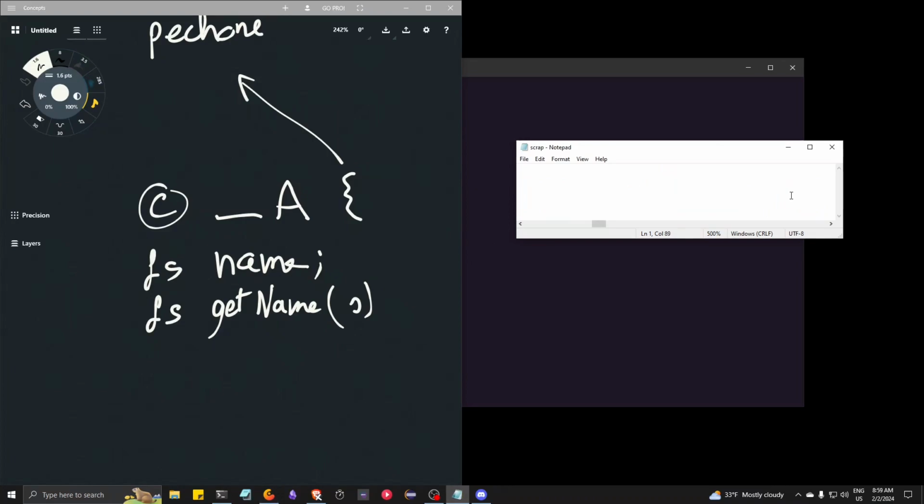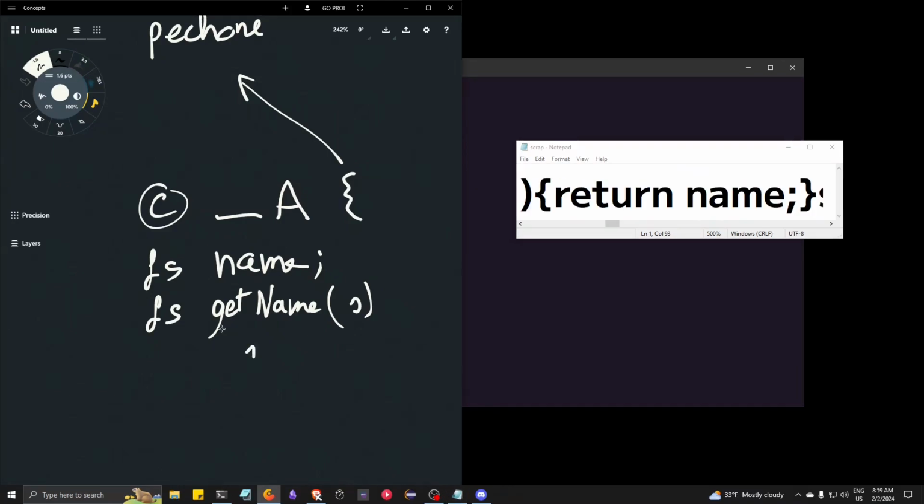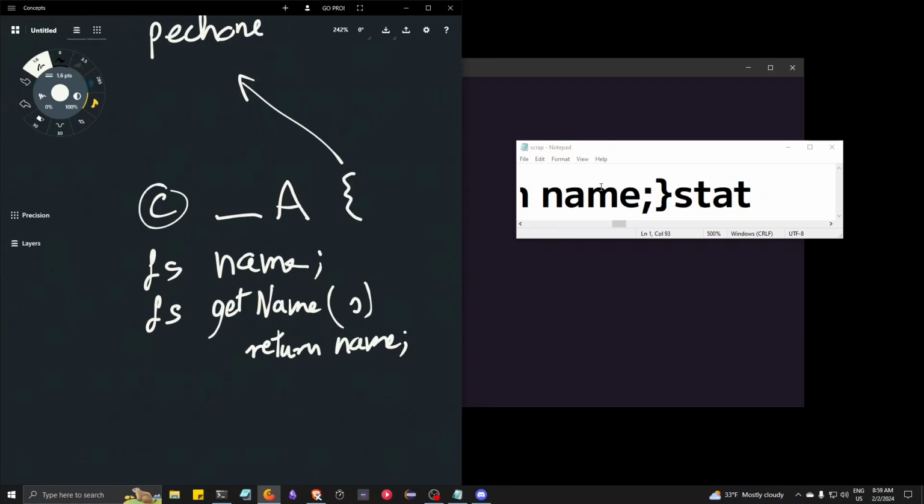So let's see what happens with this string. What do we do with it? We just return name, okay? That's all. And we don't do anything with the string. We just go out of the scope and that's it. It's supposed to be s when we receive it, a local variable for our method, but when the method executes, it goes out of scope, and that's it. We did nothing to it. It's just ignored. Let's move on.